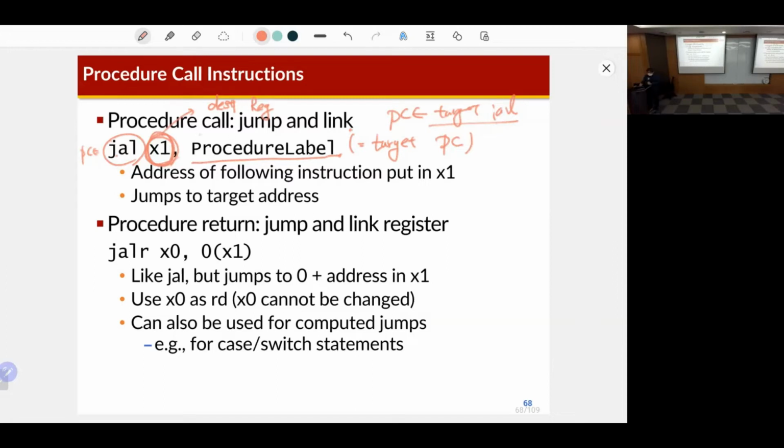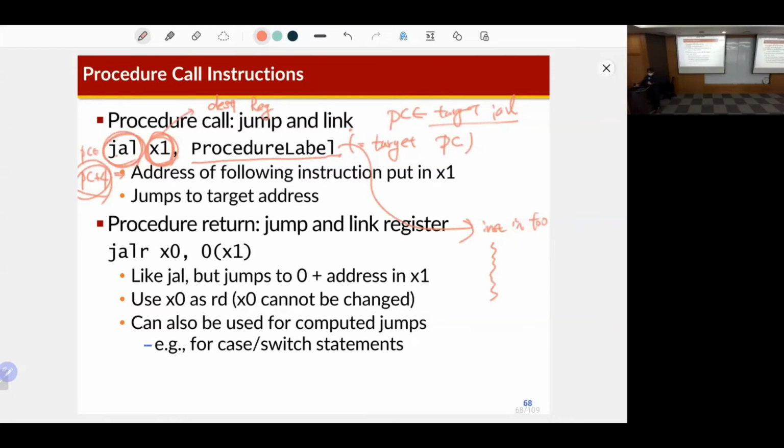So when the function is called and this JAL is executed, it jumps to the first instruction of a function, right? And then some instructions are executed. Then we need to return to the parent code. Then what's the very next instruction? It's PC plus 4. Understand? Okay, so we need to return to the very next instruction after this JAL.